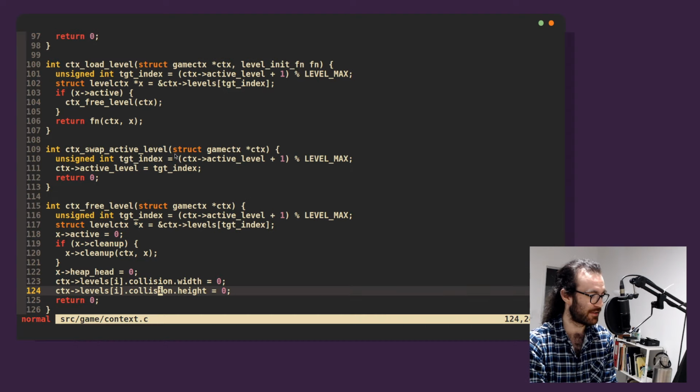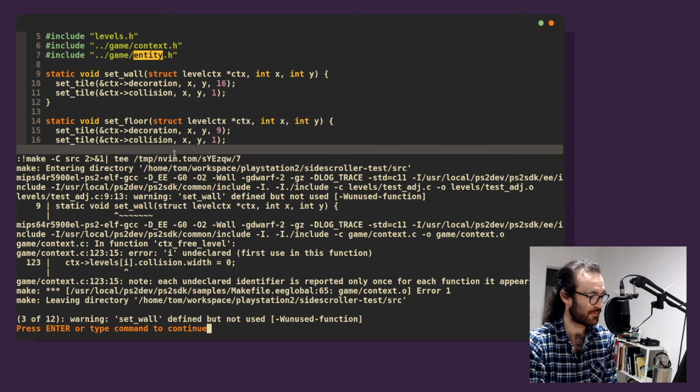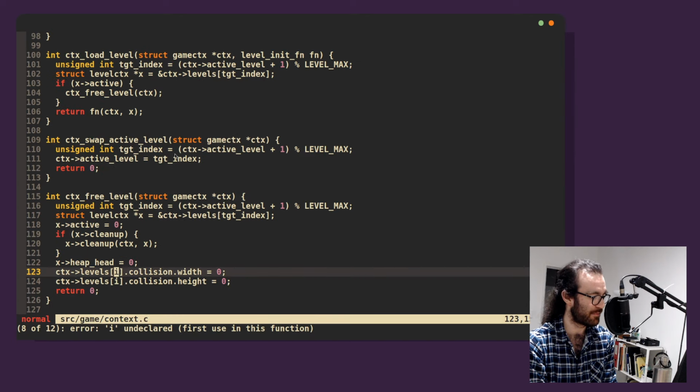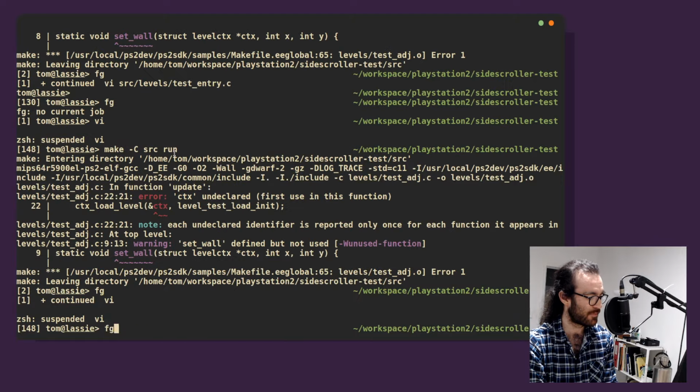CTX undeclared. It's actually G. Where does this come from? I undefined. Alright, yeah, sorry, it's X. Cool.